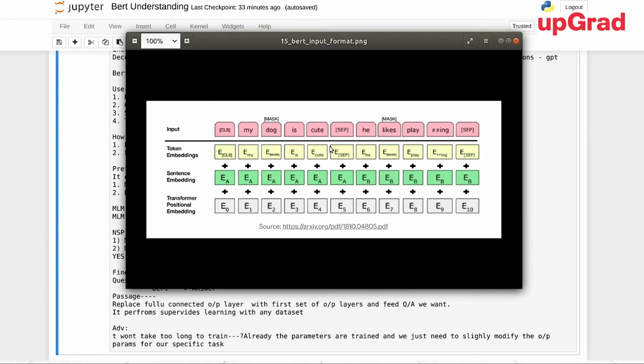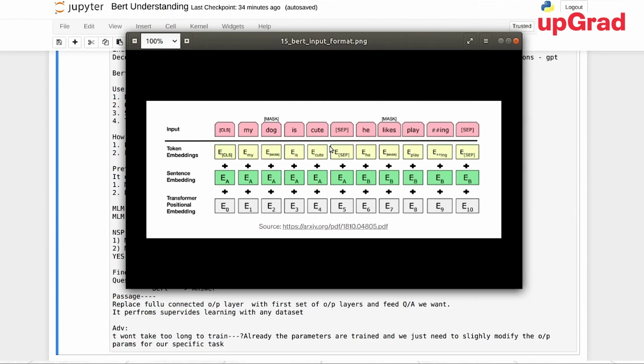Secondly, token embeddings. Token embedding is simple: it is just the vocabulary IDs for each of the tokens, captured to use in future. And thirdly, sentence embeddings. It is just a numeric class for distinguishing between A and B, the first and second sentence.